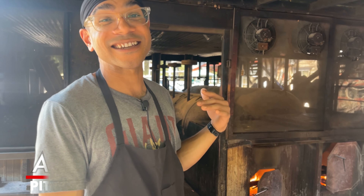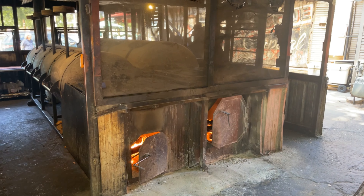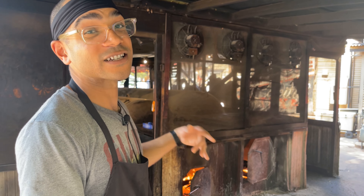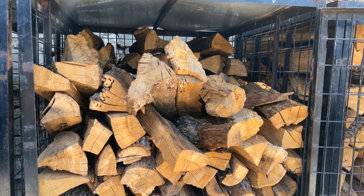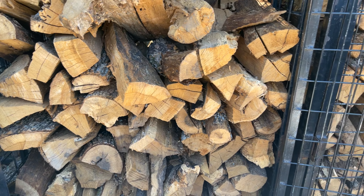In front of you, these are all 1,000-gallon propane tanks, and each and every one of those propane tanks has been decommissioned and repurposed into a custom wood smoker. These are all what's known as offset pits. That means the only heat source is that beautiful little wood fire at the front of each and every one of these pits. The only fuel we have is nothing but local post oak wood.